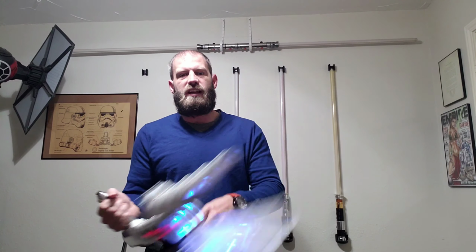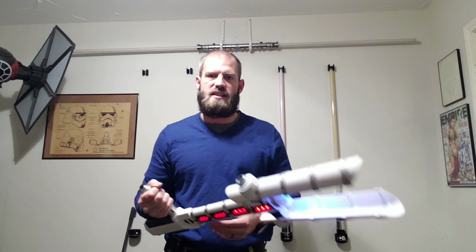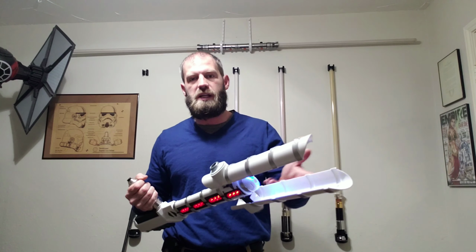These can be taken off, and I've looked into how to maybe fix it, but it looks like I'd have to get into the internals, and I think that they're meant to be a little loose to allow for not as much tension on the plastic when it is sprung out like that.